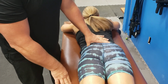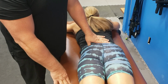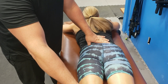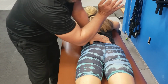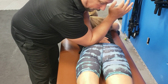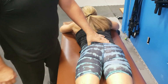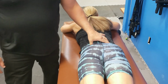If I want to get a better feel for what the piriformis is doing, it's good for external rotation. So I'm going to have her turn her toes to the outside and turn her entire leg, not just her tibia. Yes, there we go. So I'm going to put my elbow in there. She's going to turn her leg in and out. And there we go, I can feel the piriformis flexing inside there. All right, so that's how we're going to find the piriformis.